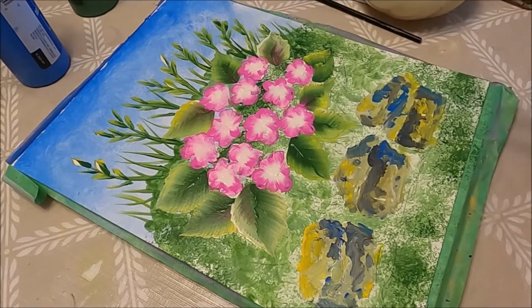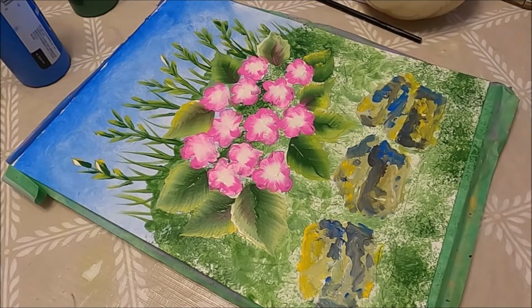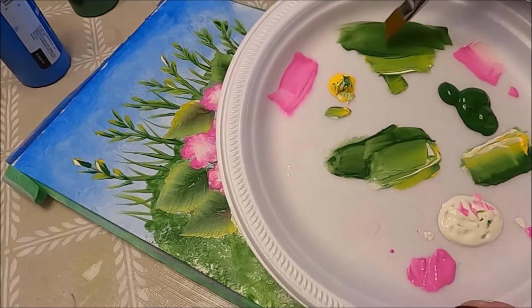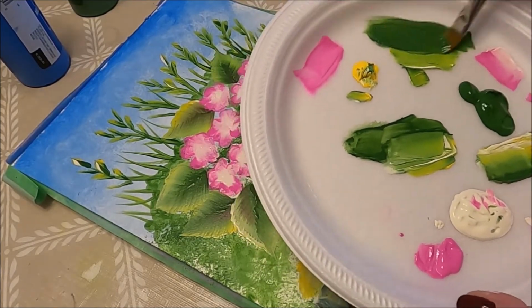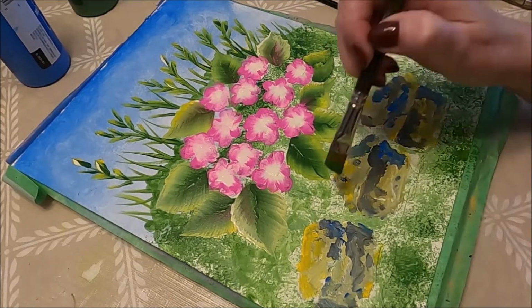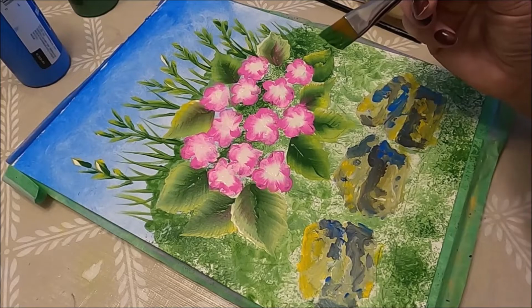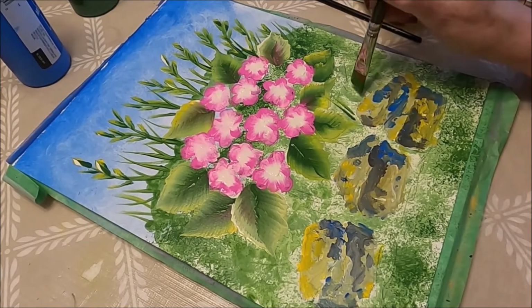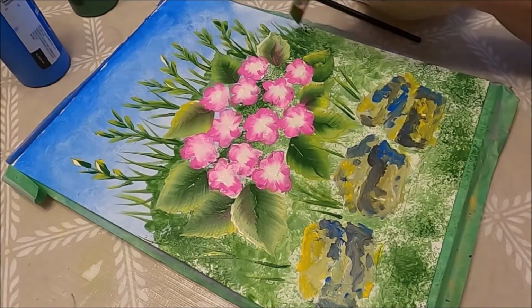My flowers are done for now. While this dries, I'm going to add a little bit of greenery in here. I'm going to pick up some medium green because I want the darker at the root. I'm just going to add a little bit of white and yellow on the toe. I'm just going to press my brush and create some strokes of grass.